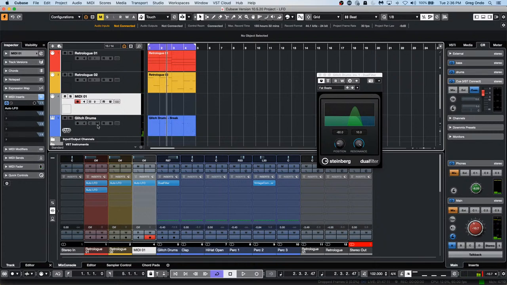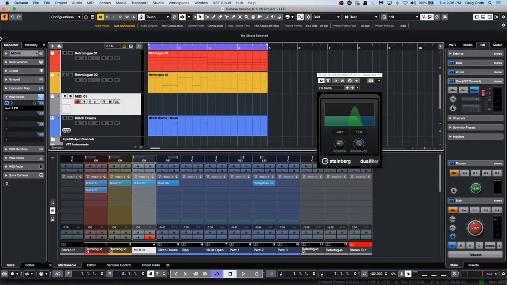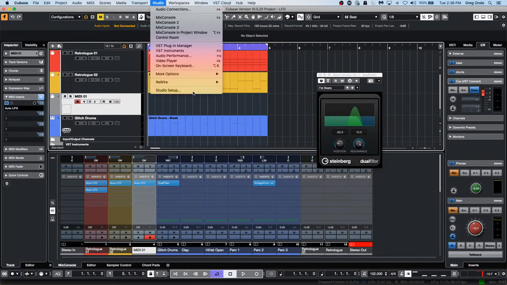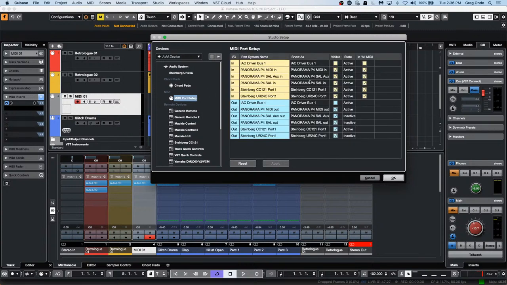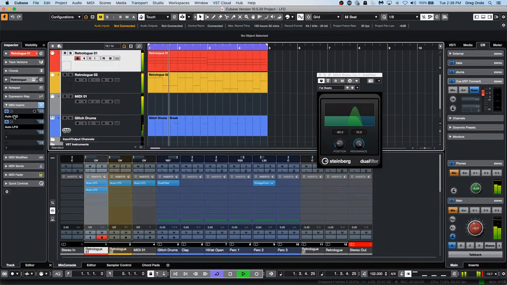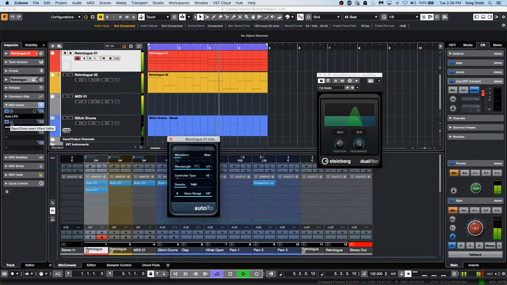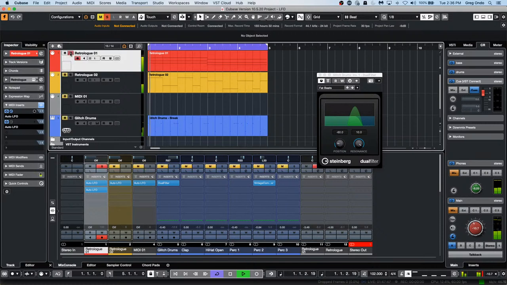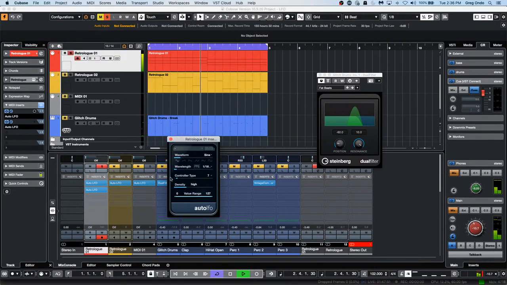Okay, so you do have an auto LFO plugin that's visible. If I wanted to come here for different parameters, I have to do some stuff with my MIDI port setup here. As I open up the LFO plugin, I'm going to have this automatically do controller 7, dotted 16th notes for volume, and to vary. And let's come over here to this LFO, which will be panning.